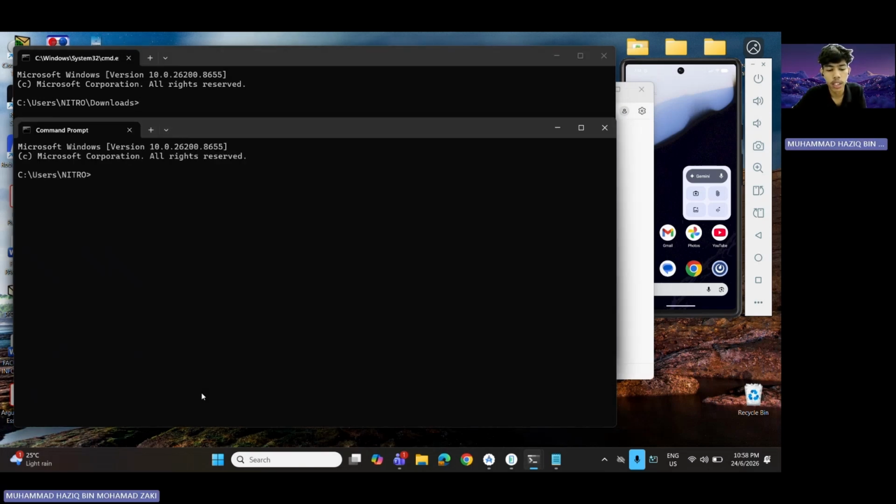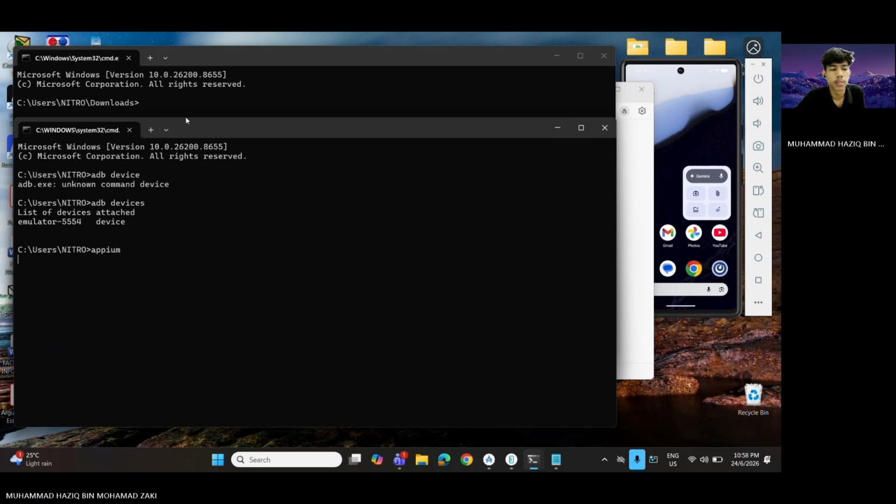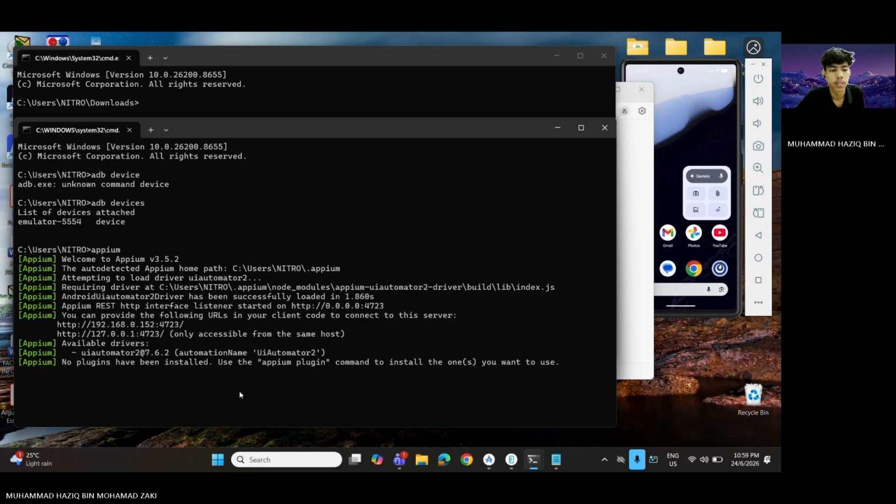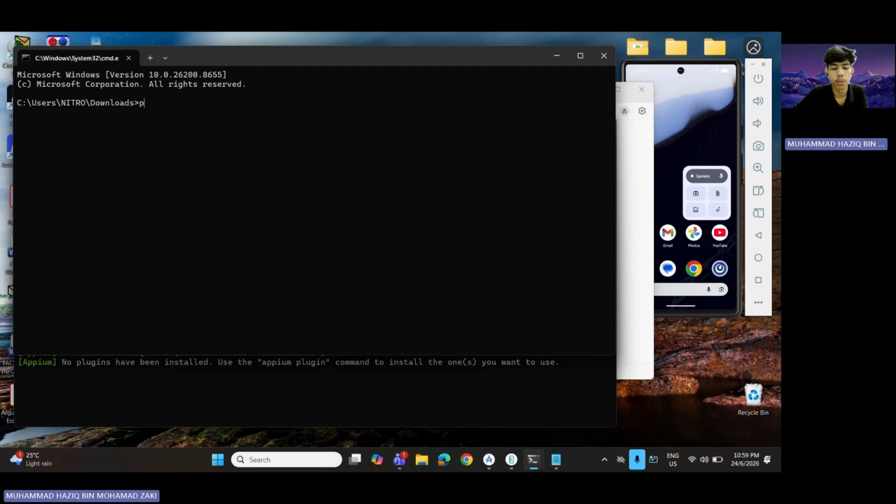Now we need to check the ADB device and make sure the emulator is connected. Now we can run the Appium. If you see, it's already running. Now we need to run the MetaMask.py, which is our script.